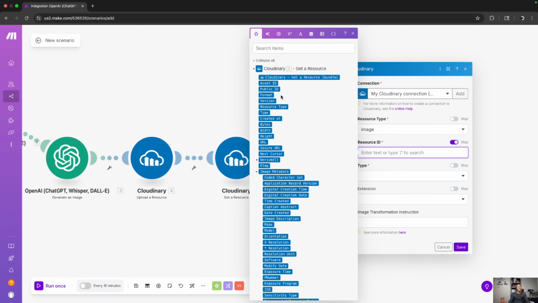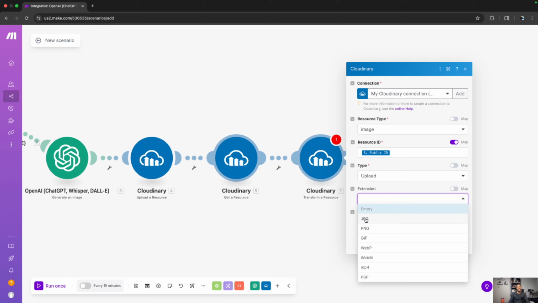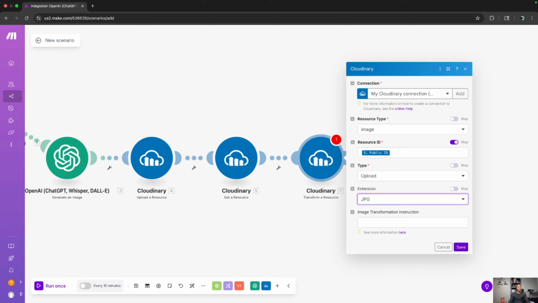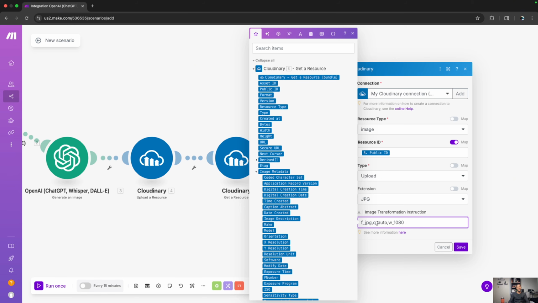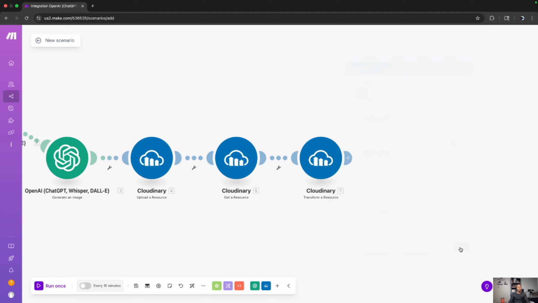The public ID is going to be the public ID from the get resource Cloudinary model, and then the type is going to be upload. The extension is going to be JPEG, and you are going to find this transformation image into so the instruction that we want is, hey, we want this format to be in JPEG, and the auto and the width is 1080. So that will create the URL for us.